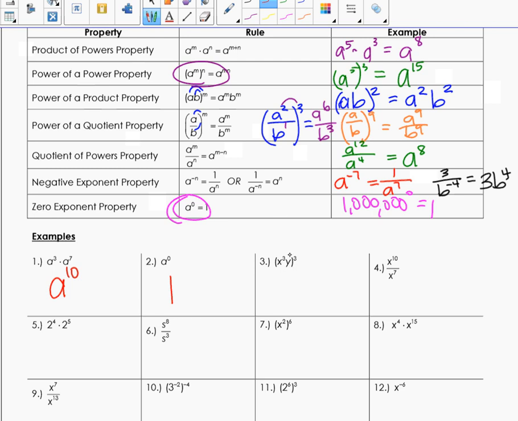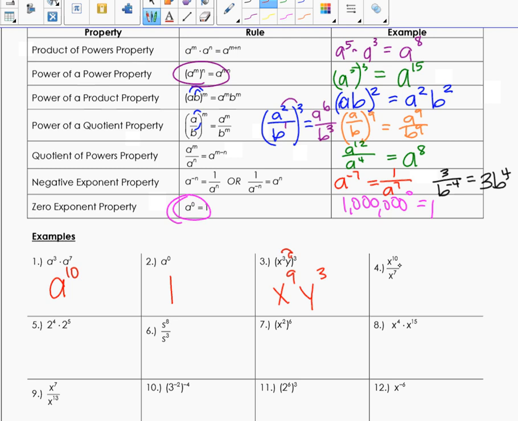Okay, here this is kind of what I was talking about with the power of a product property and power of a quotient property. Here we have different bases raised to an exponent, so you're going to distribute that exponent in. So we have x to the third times 3, because essentially you're working with the power of a power property. So you're going to get x to the 9th, because 3 times 3 is 9, and then y to the third, because remember that's really a 1 there, so 1 times 3 is 3.